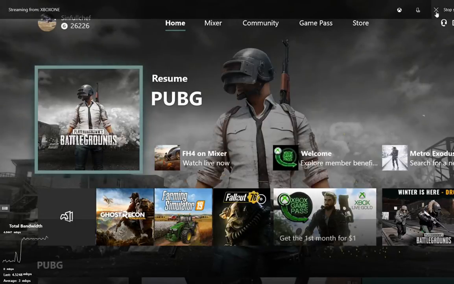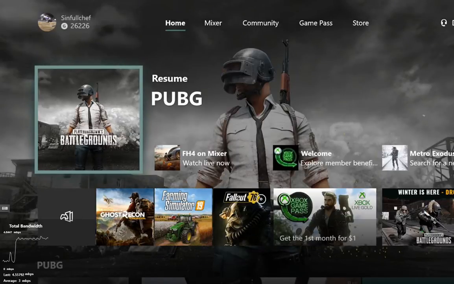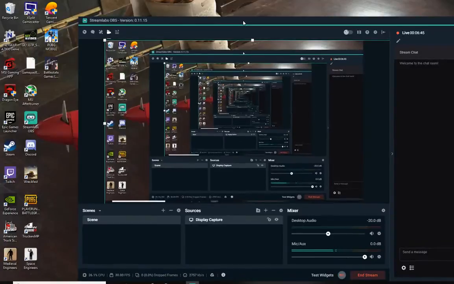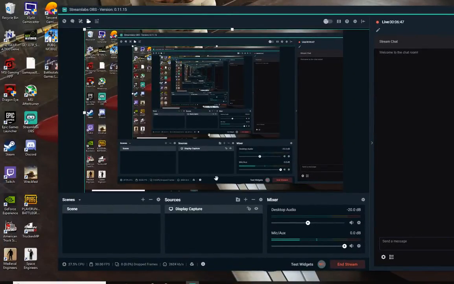At any rate, this is how you start streaming your Xbox through your PC. You connect to your Xbox on here. Let me pull Streamlabs back over. Let me know when you see Streamlabs.